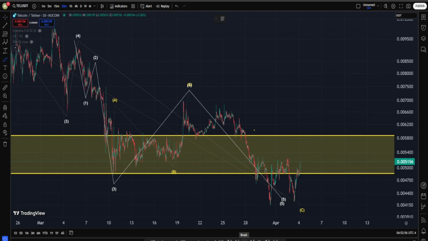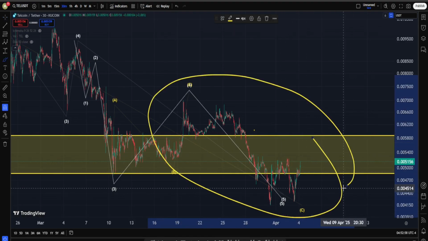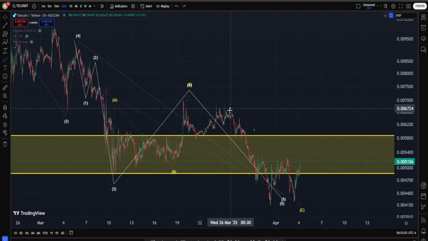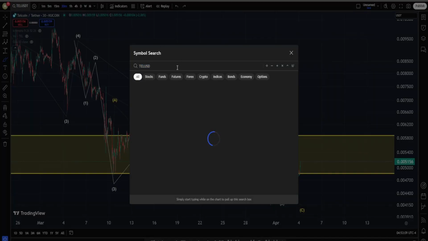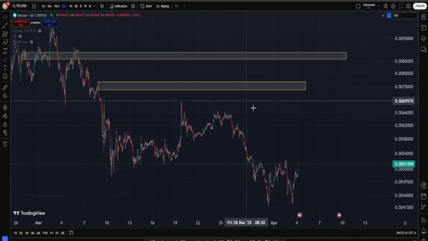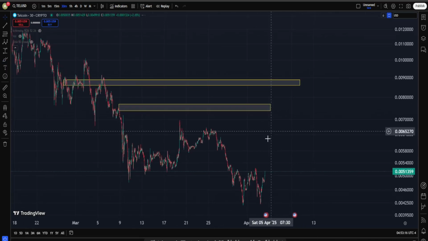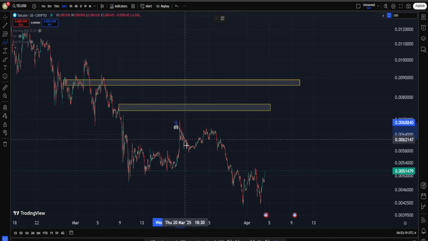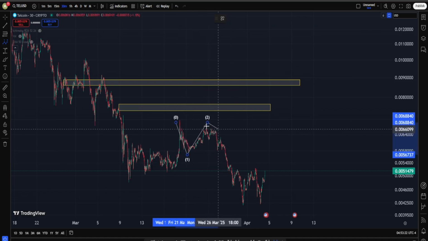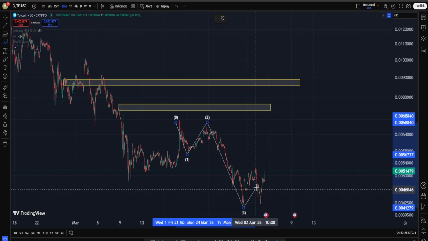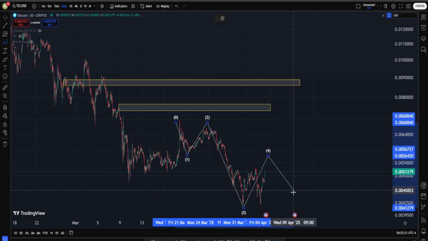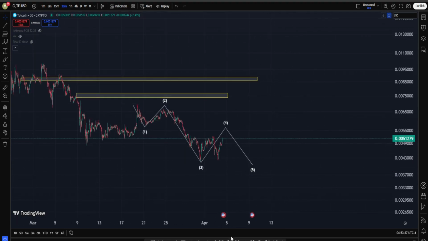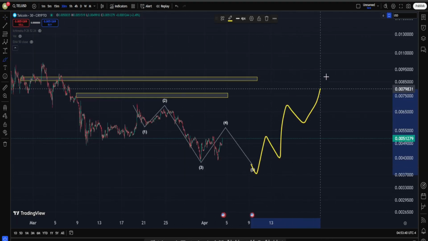And I think we can identify two different possibilities in this area. First things first, please ignore this shadow and also this one, because when you go on, for example, crypto.com's chart, you realize that we don't really have the shadows. And if you want to ignore that, I think you can say maybe this is 1, this is 2, and then from this point to about here, 5 down into wave 3. And there is a chance that in TEL, we're going to have a corrective movement into wave 4 and possibly one more move down into wave 5. And I'm hoping that at that point, our move down is going to be over and we're going to have a very, very strong recovery phase.